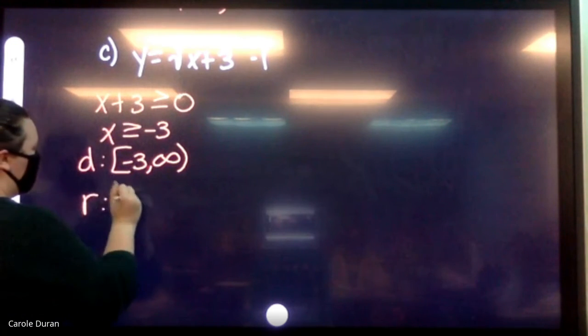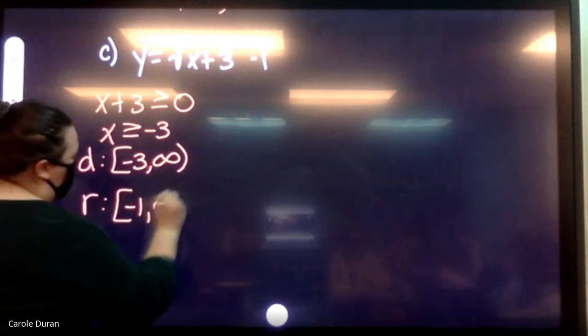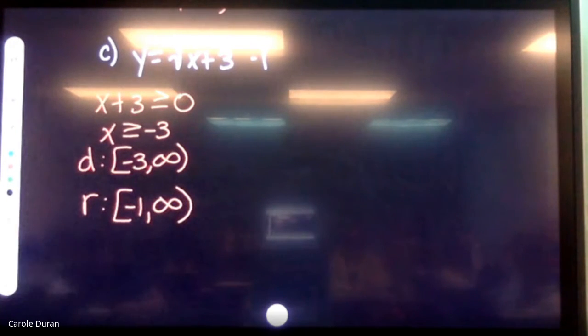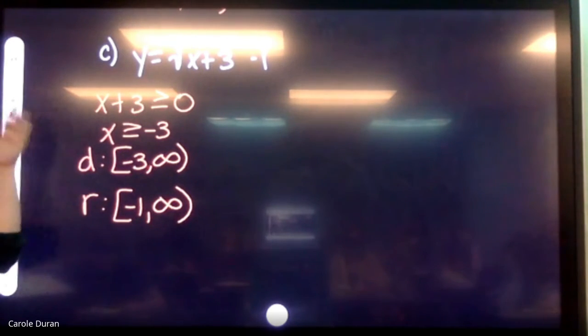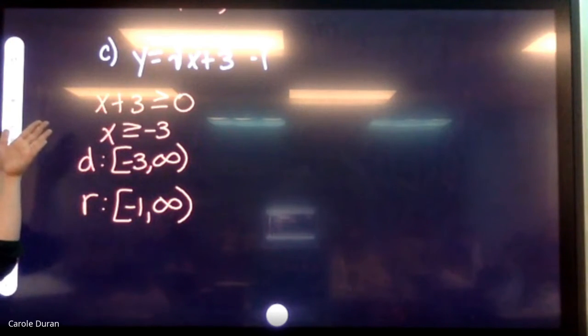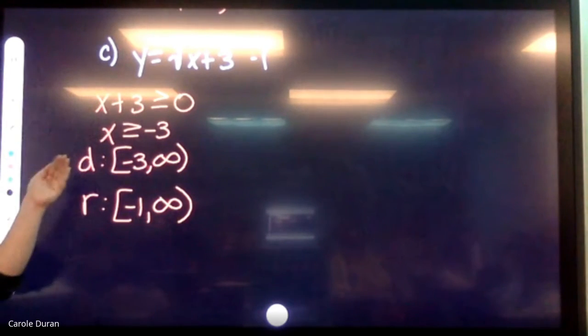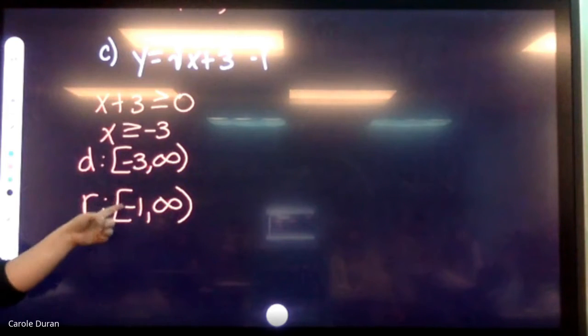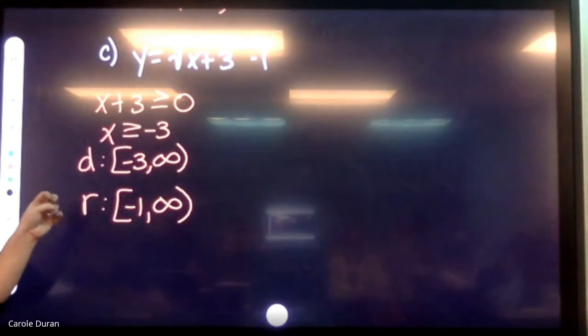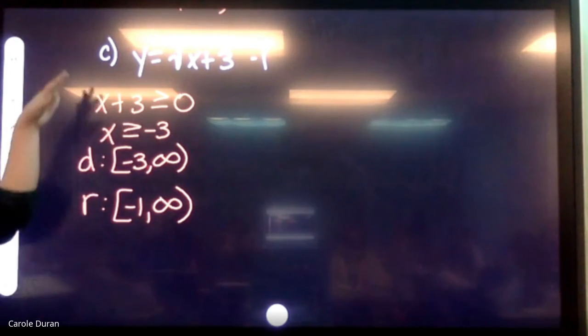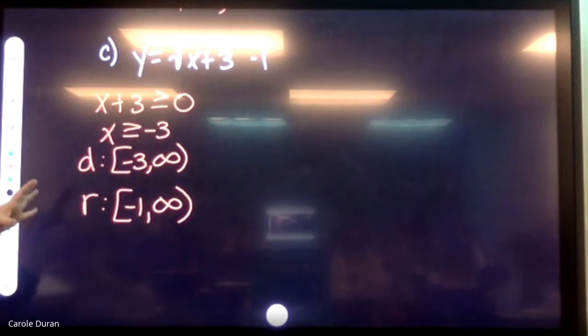So the range here is going to be -1 to infinity. The way Brandon explained it was flawless. I took the smallest x value I could get, I plugged it in, and I solved. The answer I got was the lowest y value that I could get. Are we all okay with that? Anybody have issues with domain and range of a radical function given to you like this? Questions, concerns, or issues on it?